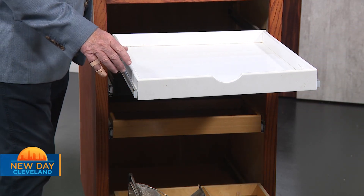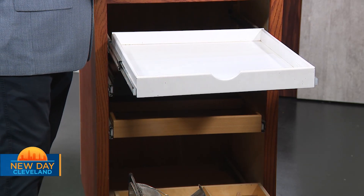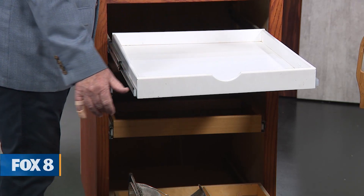So for folks out there who have a really nice cabinet that doesn't really work for them, they can figure out a solution. It's not that they're going to tell you what to do — they'll give you choices that are really going to work. When I come out for the measure, I can explain all of that. After Jim leaves, I'll give the customer a call two to three days later, go out, measure everything down to a millimeter, and then come out again to do the installation myself.